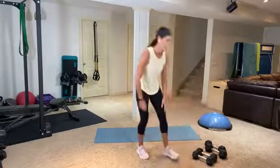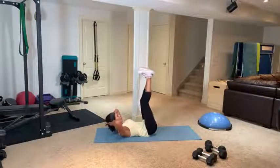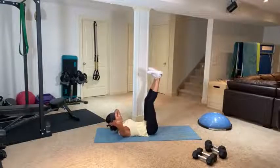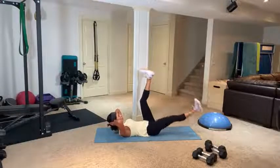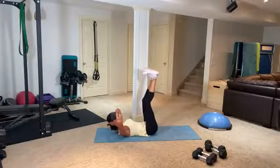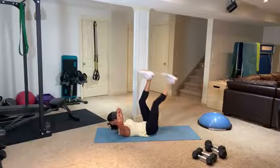All right, guys, we have our core on the floor. See how slow you can go here. Dead bug. Head rests heavy if you want it up. Slow and controlled. Even pause at the bottom. You can give a little lift at the bottom, then come up. So pause, little lift. Your knees can be way more bent than mine.